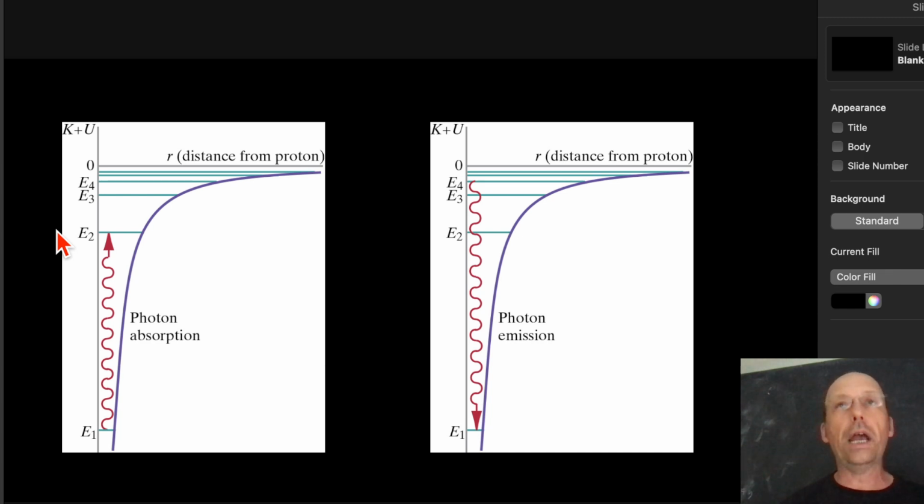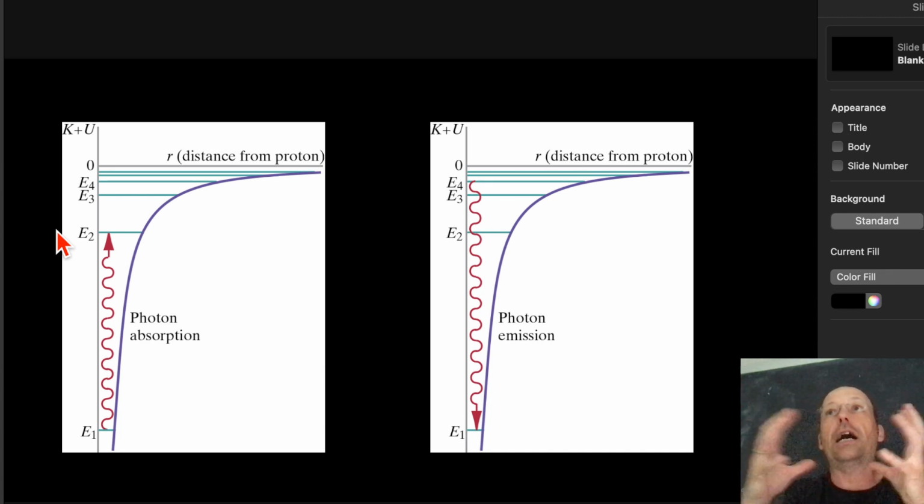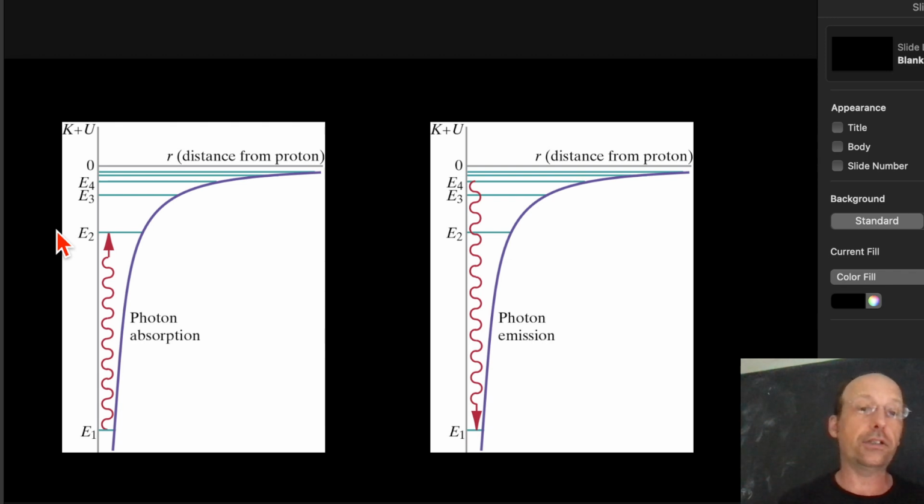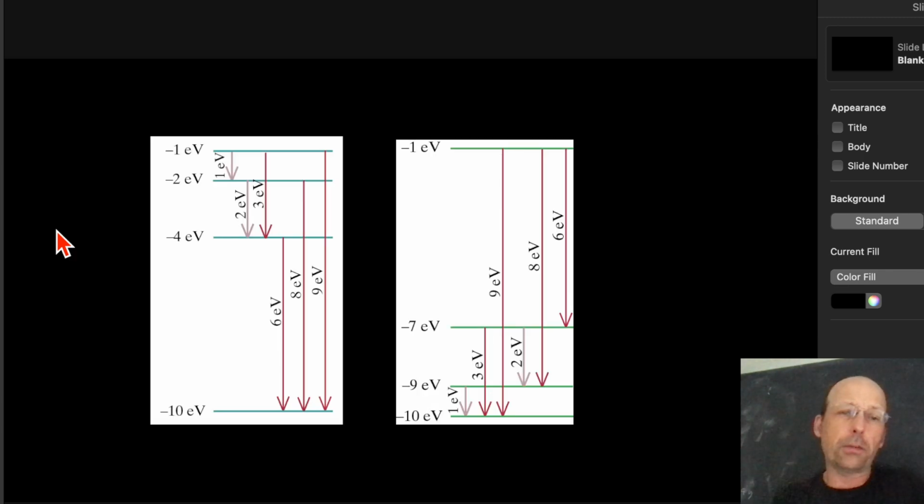Now, there are other ways. If you smash atoms together in a solid, there are many variations of these energy levels due to interactions, and you can produce all the different wavelengths. But an isolated gas will just produce certain frequencies. Here's a picture of that. Here's one particular element with just these three or four energy levels, and these are all the different energy transitions I can make. Here's a different element with different energy levels, and you'll notice they have different energy transitions. So these two would produce different frequencies of light.